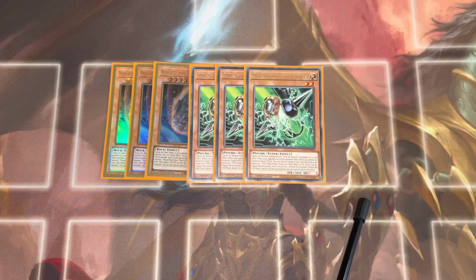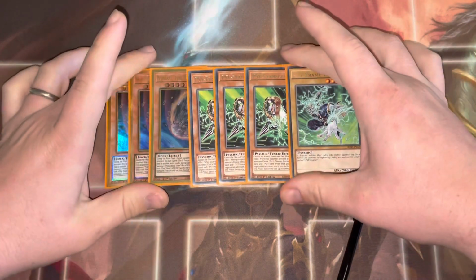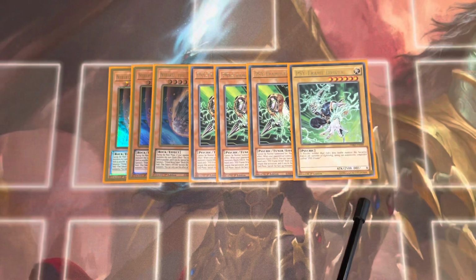This could be any hand trap. I've just filled it with 7 spots. I've just gone with Nibiru and Gamma just because I feel like they're high impact hand traps in combination with each other. Nibiru and Gamma are really good.